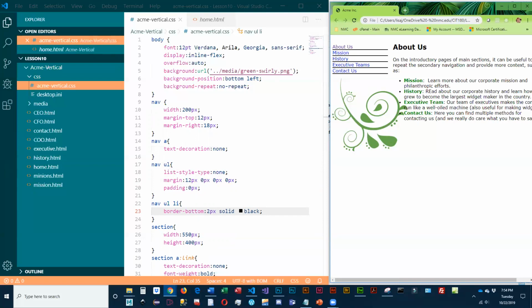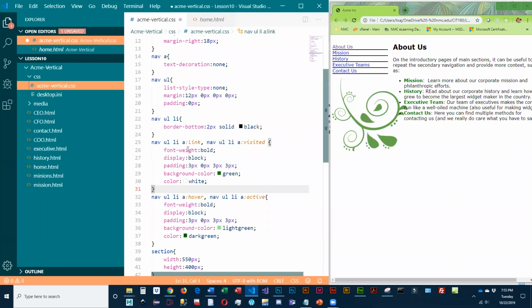Now to apply color, we are going to style the links. And we are going to style all 4 states, but we're going to make the active and visited the same. And we're going to make the hover, or actually we're making the link and visited the same. And we're making hover and active the same. So I'm going to pause while I get all this code in here.